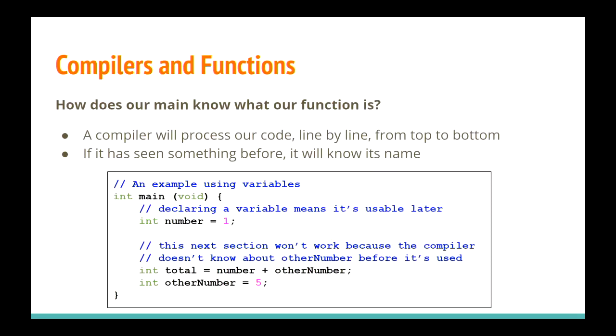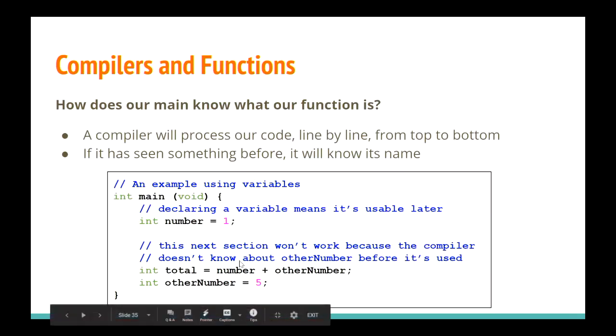So, good question. How does our compiler know the add function? Where do we put this add function so our compiler can understand where it is? So, remember that our code is running line by line, top to bottom. Our compiler also reads our code line by line, top to bottom. Which means if you're trying to work with variables, we've seen this already, you can't work with a variable unless you've already declared the variable. So you can't give a value to a variable if you haven't said to your computer previously, hello, can I have my 32 bits of memory reserved under this variable name so that I can write to that memory, I can change its value, that kind of thing.